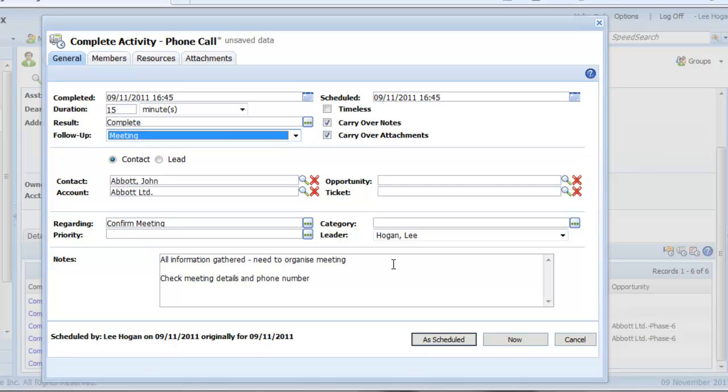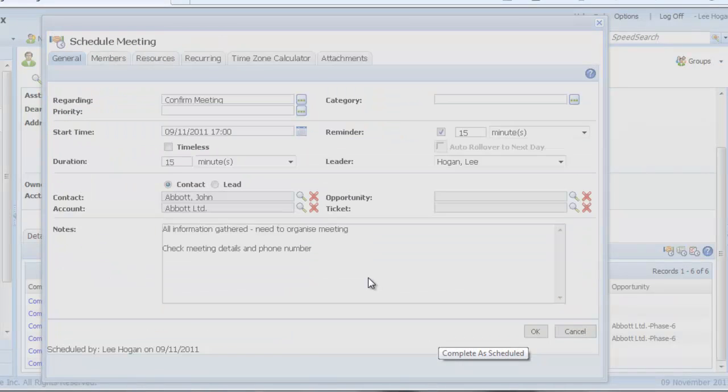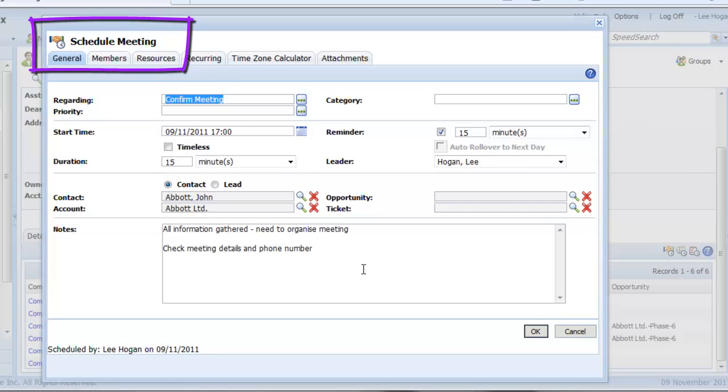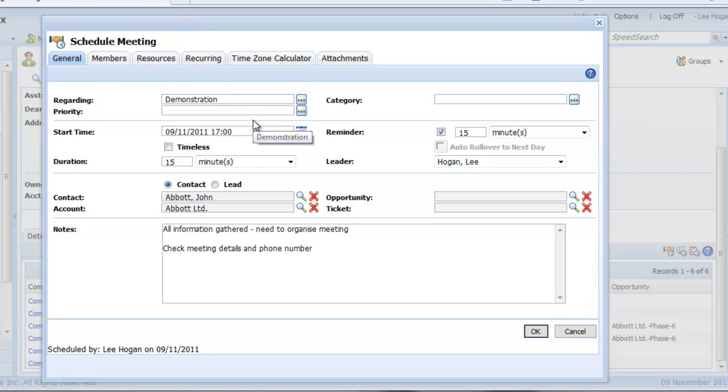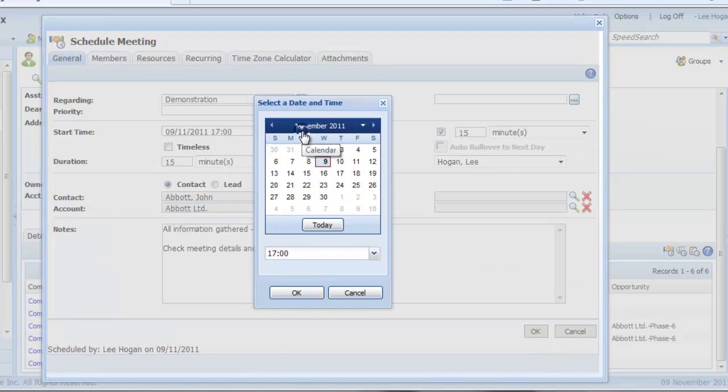Having specified what type of activity I want to schedule, when I click Complete, the system completes my original activity and takes me into the Schedule box for my new activity and carries over my notes. I then schedule the activity in the normal way.